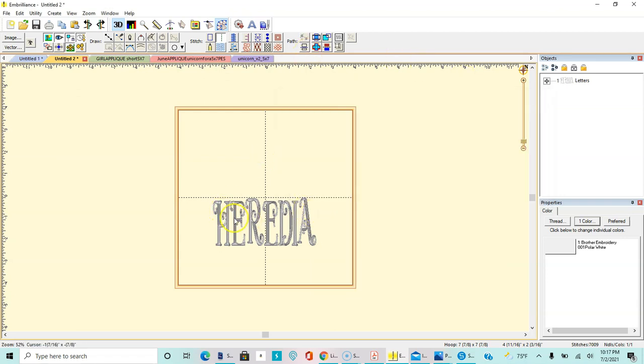So this one's a really simple name on here because it's only one color. I was able to color sort just one, so that was an easy one. On the right side here, it only shows you one color. So on the machine, this is what you're going to look at for how many times you have to pick your color for the machine.